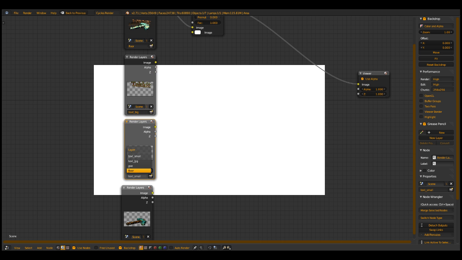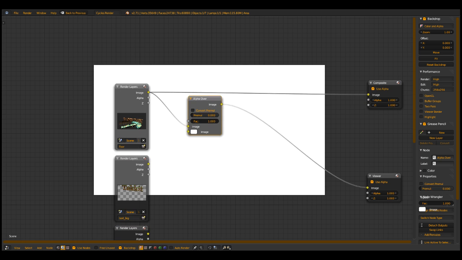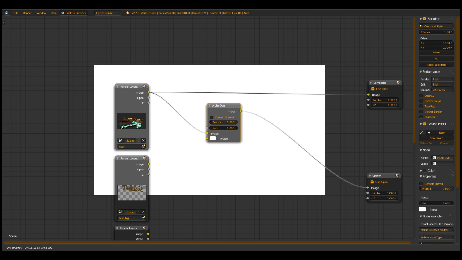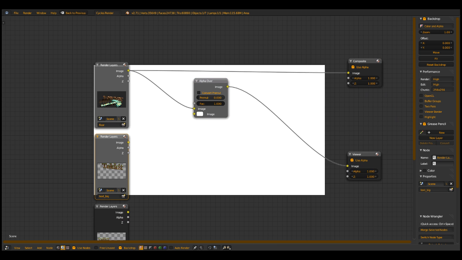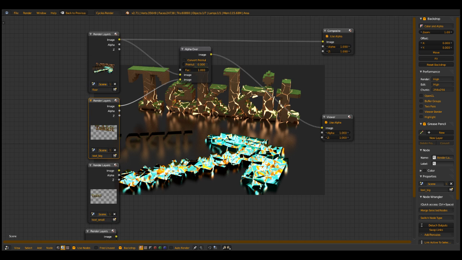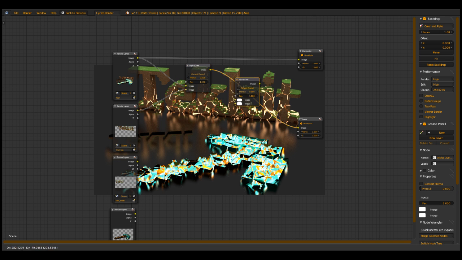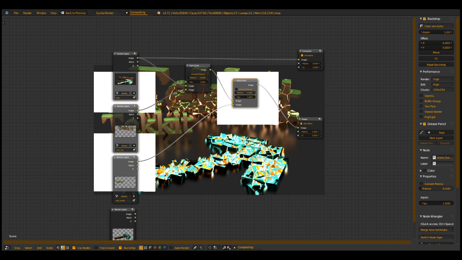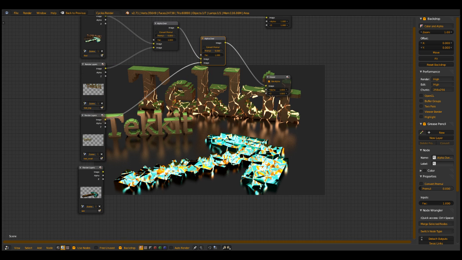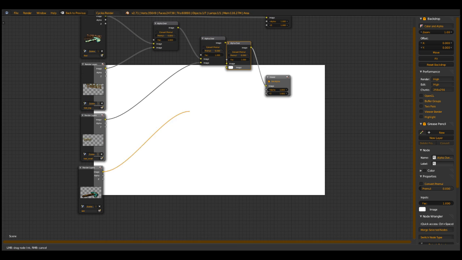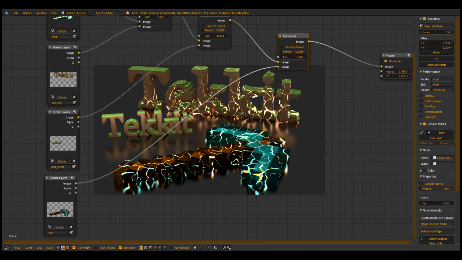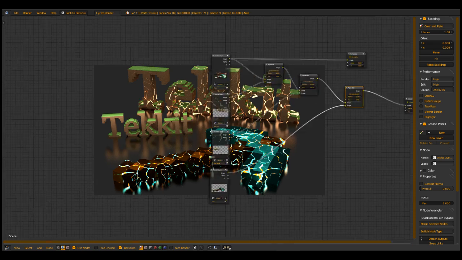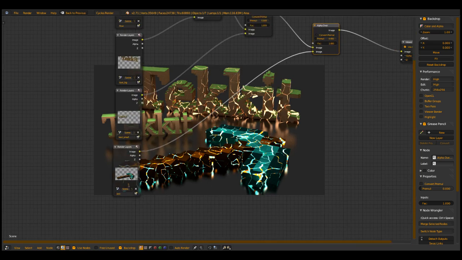What I said, or at least I added these render layers here, and what I said is you always want to start with the object or the layers that are in the back, so you add on top. So in this case the floor, and you want to add the text above it. The same for the other text, it's before the other one, so we want to add it above it, and the same here. So you see we have the normal final image, and now we can do some tweaks to each layer.